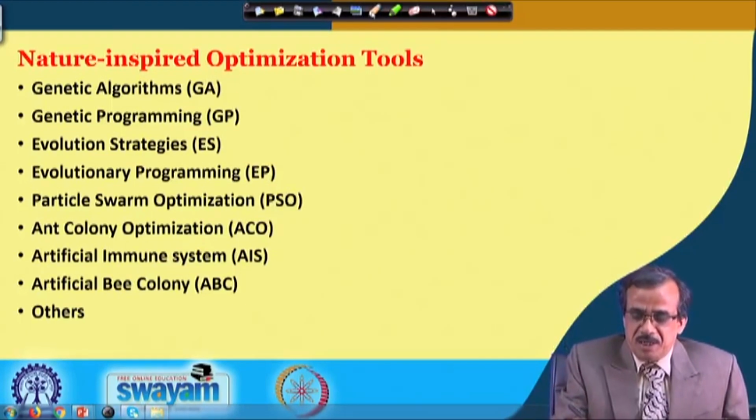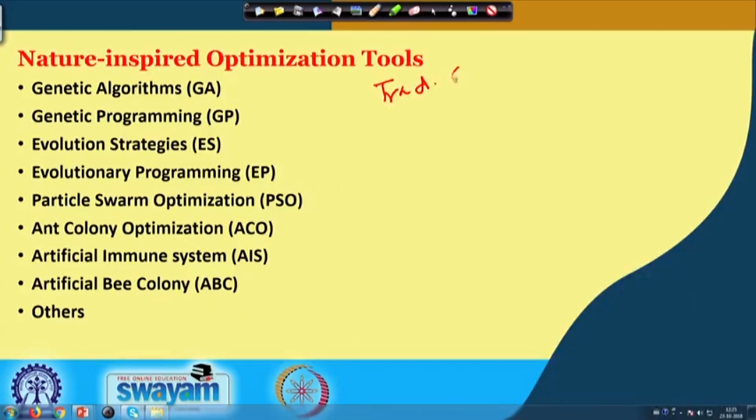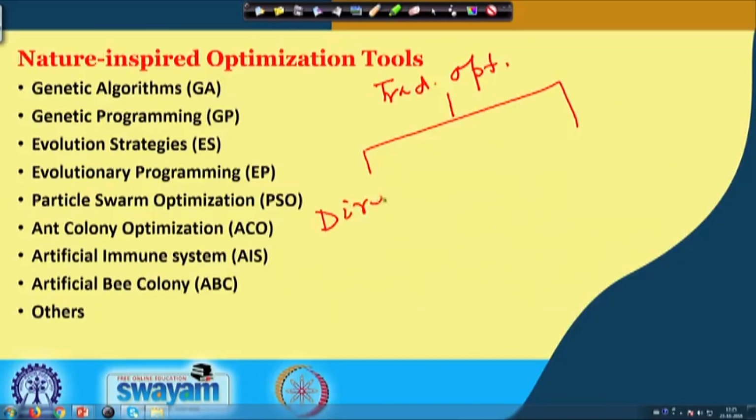The traditional optimization tools are broadly classified into two groups. One is called the direct search method, and another is known as the gradient based method.